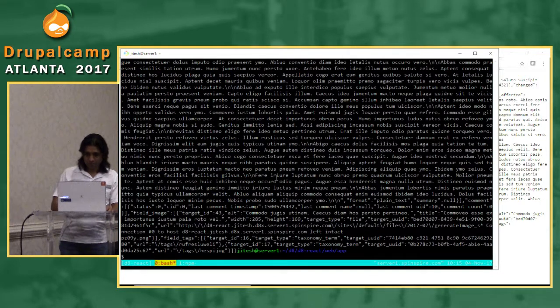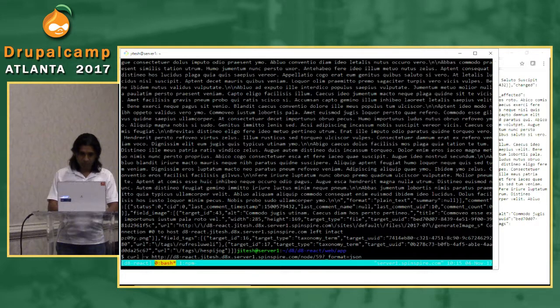That prints the same output, but it also allows me to do -X POST, and then I can give --data equal to, and in here you can put your entire JSON.